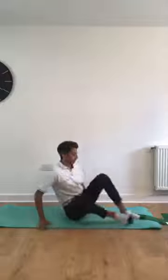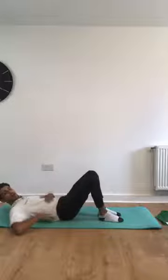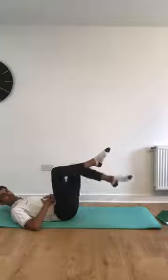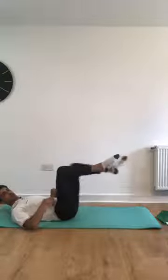We're then going to have two exercises for your lower back and your core. Okay, one is a progression of the other. So the first one is what we call toe taps, and all you need to do is lie on your back. Okay, we lie on our backs, ensuring that our back is in contact with the ground the whole time. From there, I'm going to raise my legs and hold them in this position, and then all I do is tap my toes down. Very good for engaging the core and controlling what we call our lumbar pelvic position.